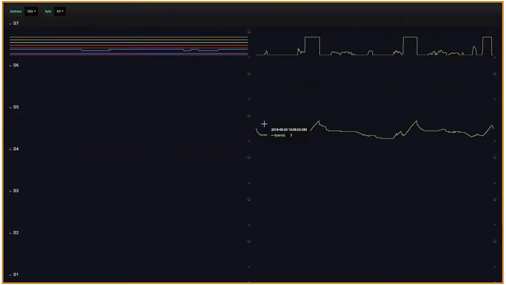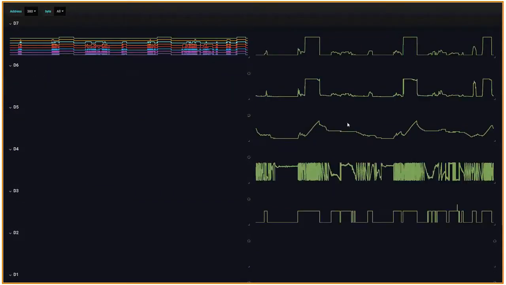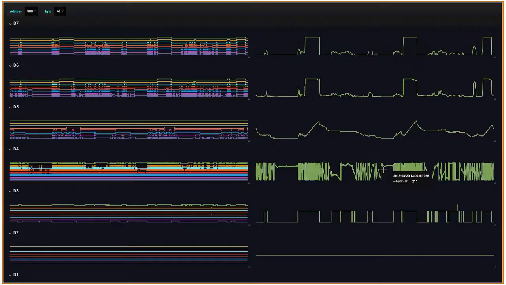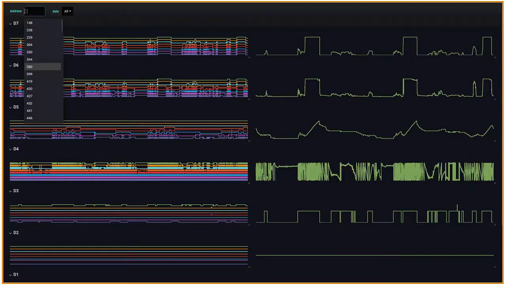The stuff that I'm familiar with is the RPM and speed stuff, which is 380. I haven't gone back to look at the DBC, but I'm pretty sure this is probably RPM, and this is probably pedal. But anyway, the really kick-ass stuff is down here.